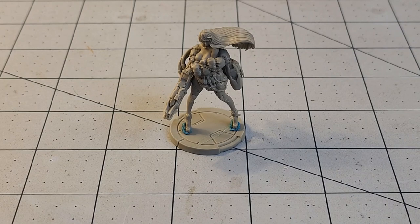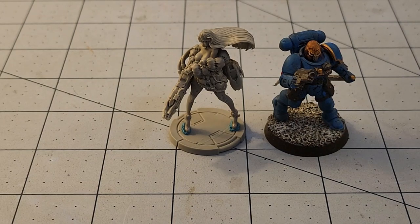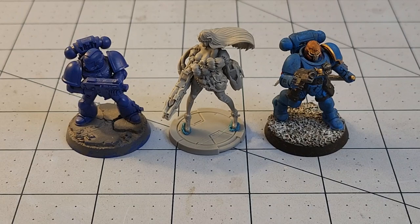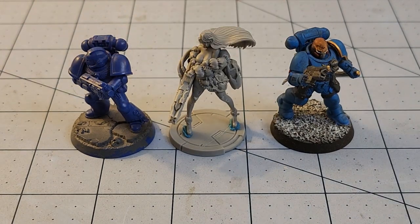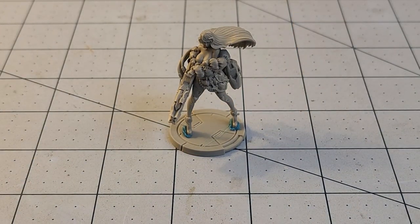Grabbing something people may be more familiar with — if you wanted to go a more traditional route, especially with the sci-fi mix going on here. Grabbing some blue grimdark future warriors should give a good idea of how big these ladies are. Maybe if you wanted to paint one of these girls up in Adeptus Mechanicus colors — you know, those desperate lonely toaster-loving folks probably built a couple of ladies like this, without the Emperor's know-how.